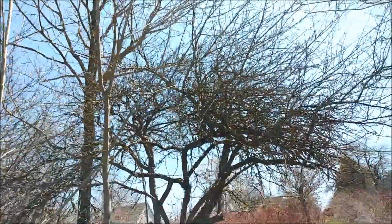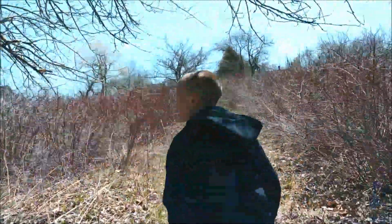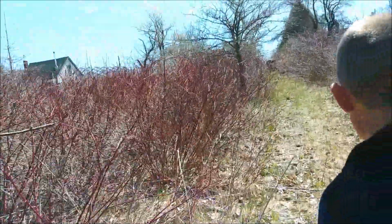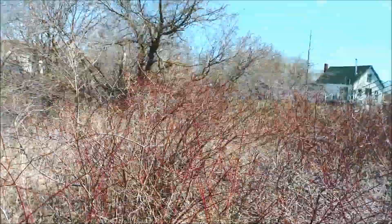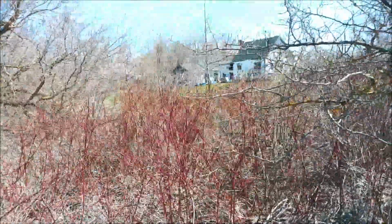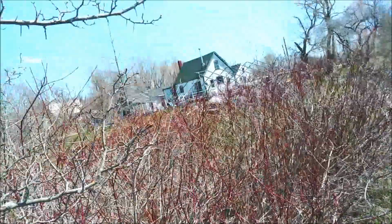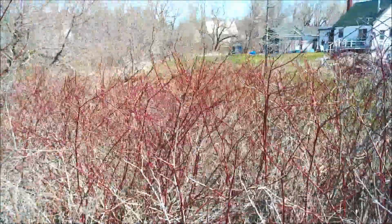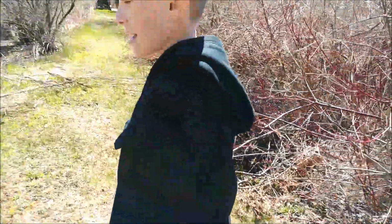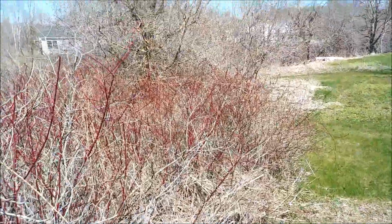And then we have this one. This one produces red apples. Most of the other ones produce a greener apple or yellow apples. Yep. And then we have this, years ago, maybe we need to reclaim this. Maybe we've lost it permanently. But over here, on this edge of our path, we have a raspberry patch, and red ants everywhere. And as we said before, Samuel is allergic to red ants. They're annoying to everybody, but they're dangerous to us.